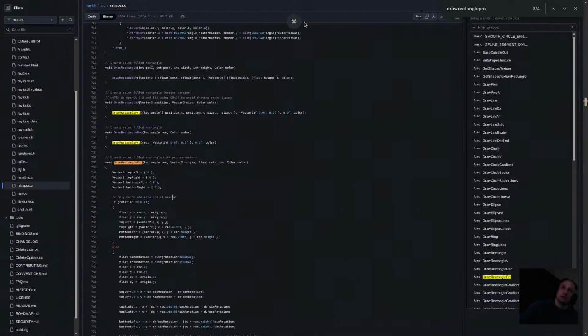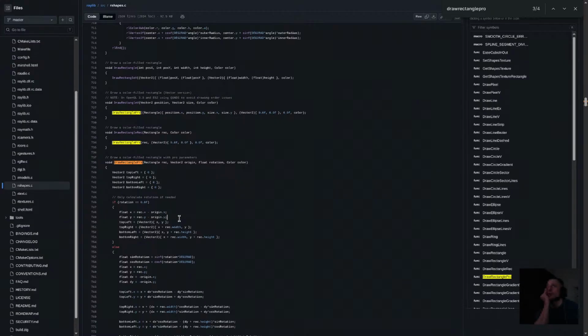So I think the only real part here is a subtraction of the origin. So we're subtracting off the origin vector.